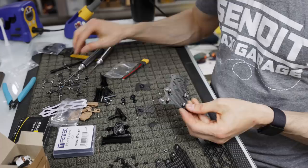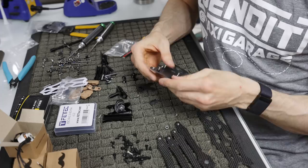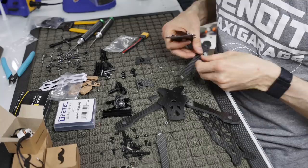So there we go. We've got our bottom top plate set up. We have our press nuts on the top here, and we have this coming out. I know it kind of looks weird, but it will make sense in a second when we start building it. Now, we have this, which is going to be the lower bottom plate. It's actually going to sit like this, and then the arms are going to kind of sandwich between. And how this sets up is you have 2 5-inch arms in the front, and you have 2 6-inch arms in the back.